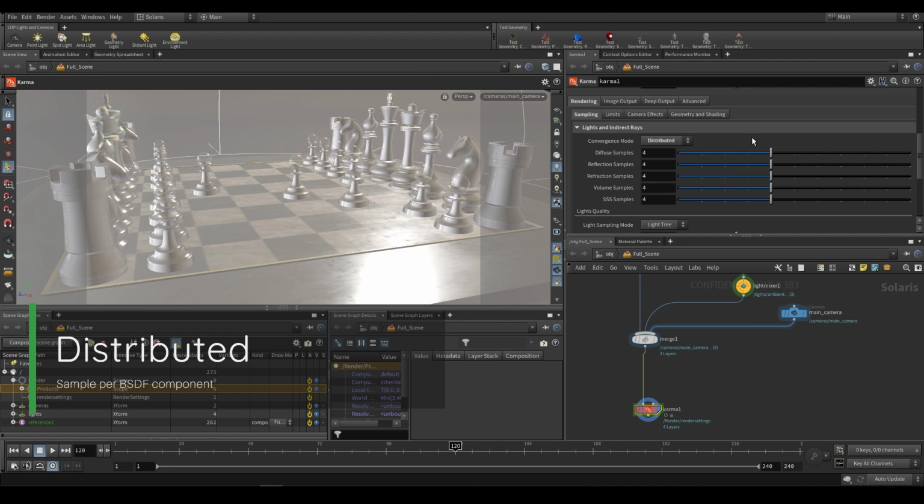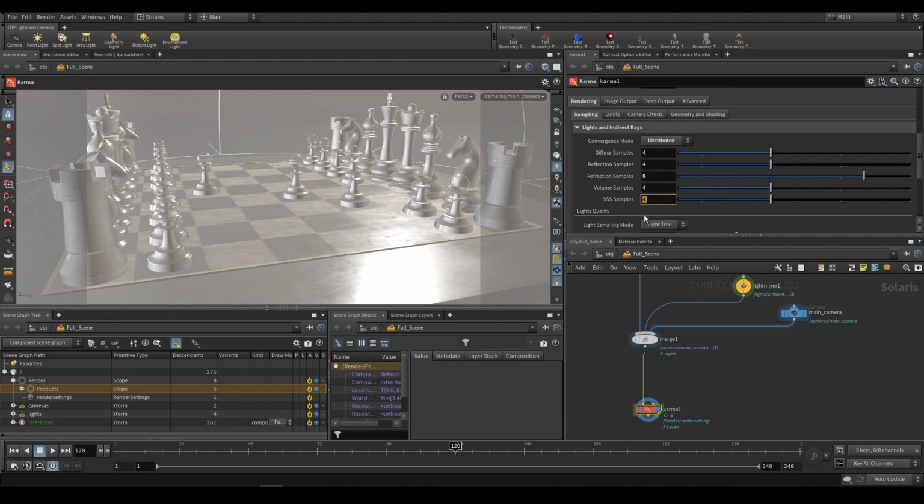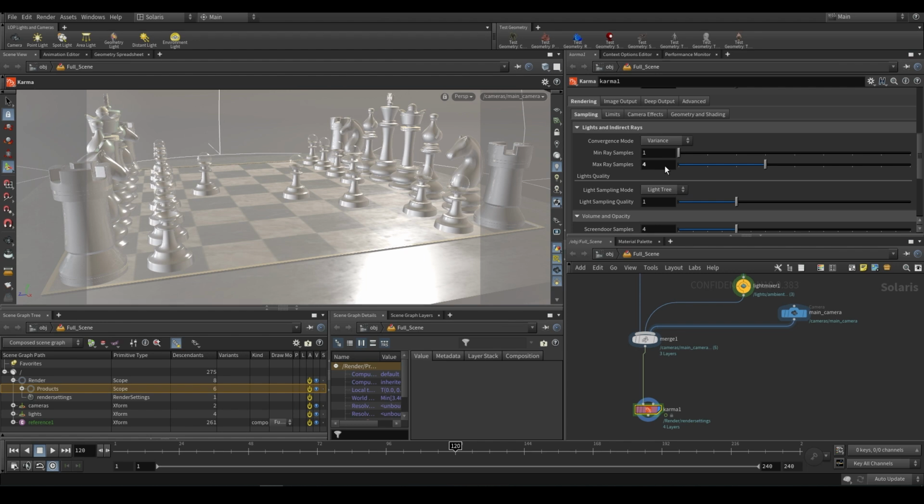For example, say you have a scene like we have here, where our transmissive materials and our subsurface materials may have more noise. What you can do is you can independently push up, for example, your refraction samples and your subsurface. So something like that, right? Where you're pushing up just for refraction and just for subsurface scattering. And that can help clean up those problem areas when you know where the problem areas are. So I'm going to set this back to variance, and we can now move on to some other settings.